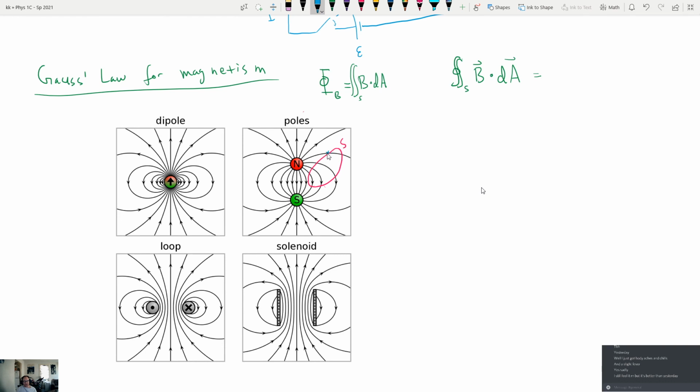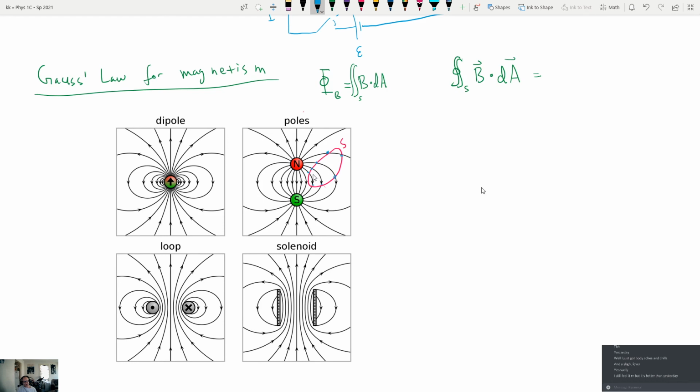Well, I see that there's a line that comes in here and a line that goes out there. The net flux due to that line is 0, right? I see a line that comes in here and it goes out here, so the net flux is 0. Same thing here and here, here and here. Every line that comes in also goes out, right? Does that make sense? So through this surface, what would the flux be? 0. It'd be 0, right?